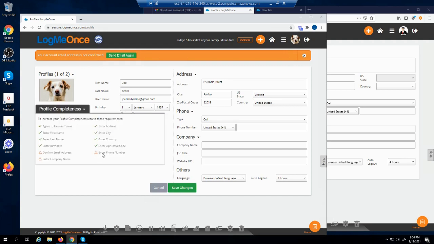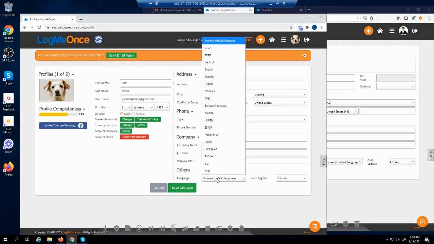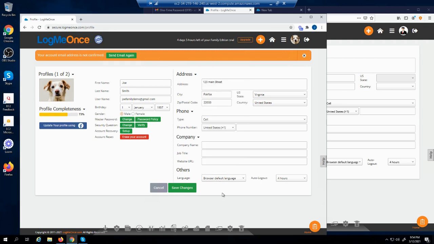So I still need to add a phone number, confirm email address, and also put company info. On this side, it will show you your default browser setting. You can use that as language, or if you want to have other languages, you could use that as well. And auto logout is if there's inactivity in your account in your browser, it will automatically log you out of LogMeOnce. You can set it to different. You can disable it, which I wouldn't recommend. You can set it to something reasonable. You can do it 10 minutes, 30 minutes, up to 1 day, but it's all your choice. But you can update it as you wish here.